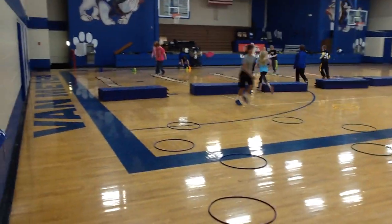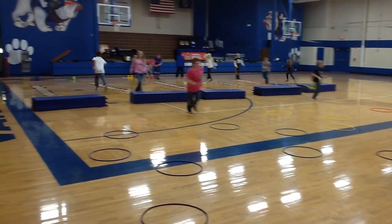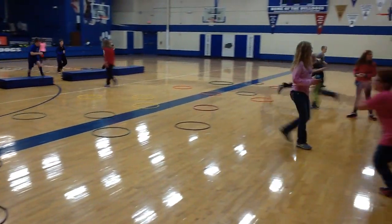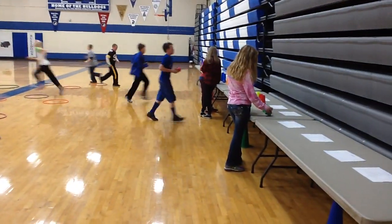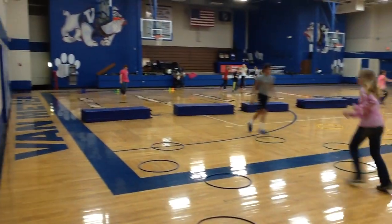Again, this is a fifth grade class. Differentiate — I change the skill in the speed ladder. Keep it simple and basic for the younger kids, get a little bit harder as we get older. The K-1 kids work on jumping from hula hoop to hula hoop, more of a skier zigzag. The older kids, second grade through fifth grade, are working on leaping. Fifth grade, the distance is greater due to their ability.